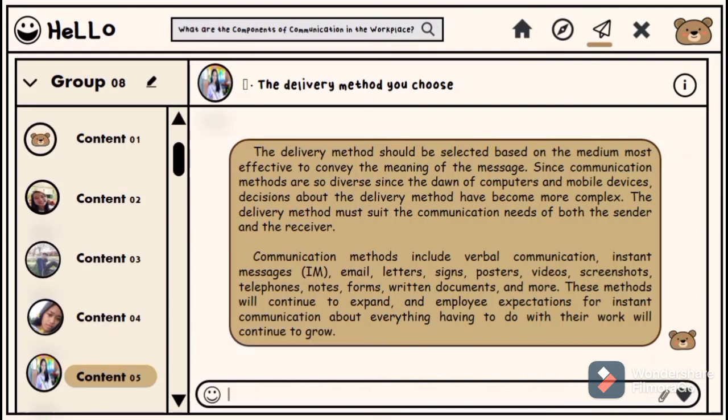Communication methods include verbal communication, instant messages, email, letters, signs, posters, videos, screenshots, telephones, notes, forms, written documents, and more. These methods will continue to expand, and employee expectations for instant communication about everything having to do with their work will continue to grow.